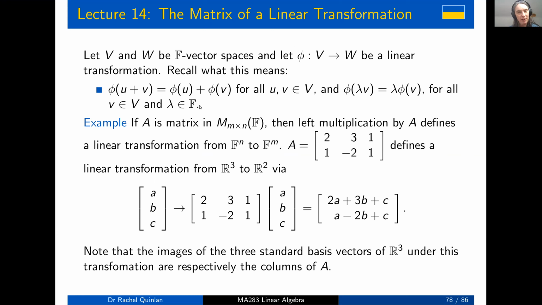So we should bear in mind here that in this equation that summarizes that property, the plus sign in the left-hand side refers to the addition of the vector space V, and the plus sign at the right-hand side refers to the addition in the vector space W, so they're not necessarily exactly the same thing. So that's one of the requirements that phi must satisfy in order to qualify for the title of linear transformation. The other one is that given, again, an element of V, the other thing we can do besides add it to something is we can multiply it by a scalar.